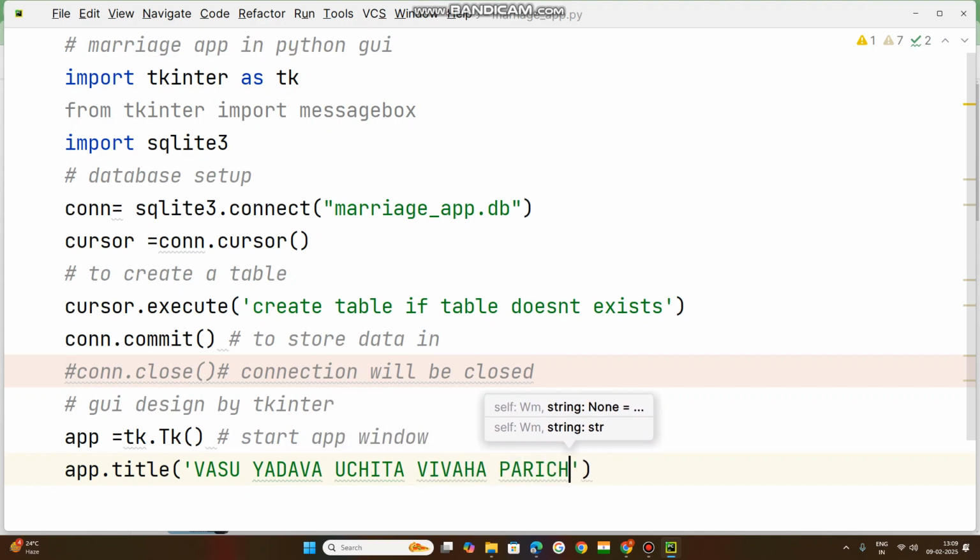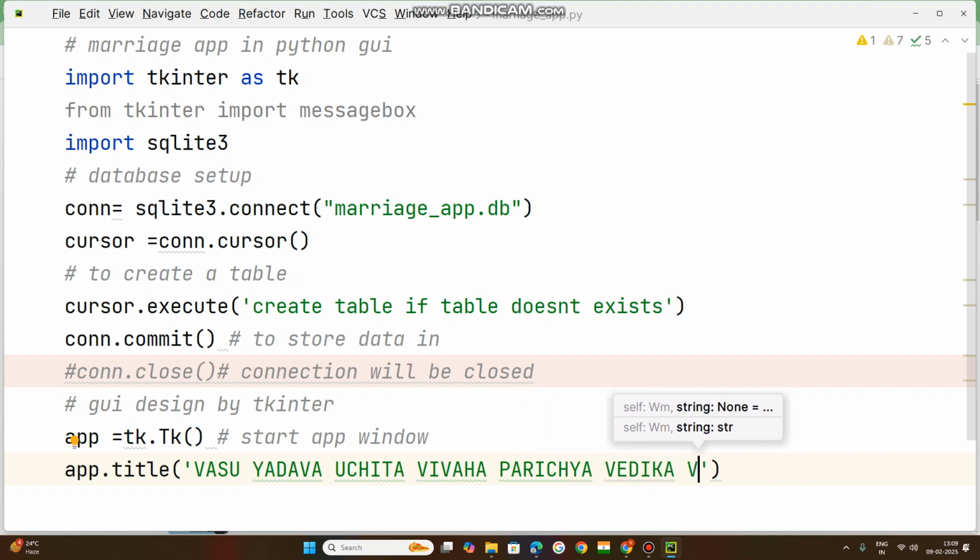Okay, this is the name. Version 1.0. Why 1.0? Because now I am creating it. After that, if any amendments are made, they will be called the next version, 2.0. This is the title of the app.